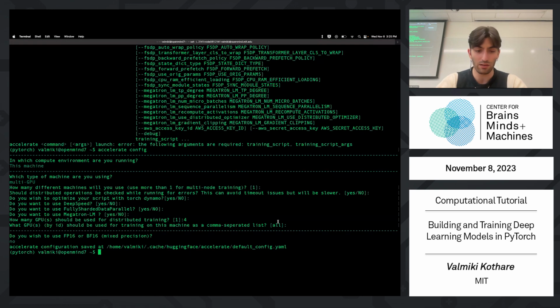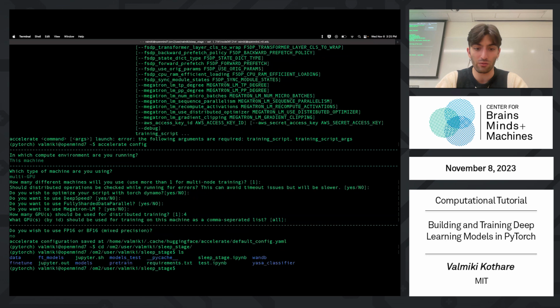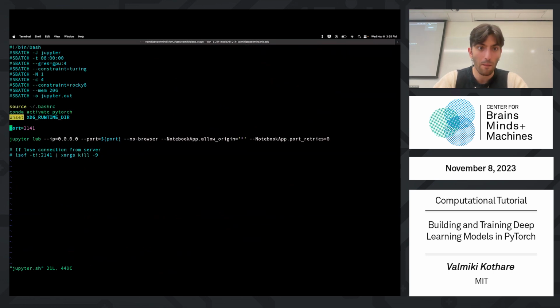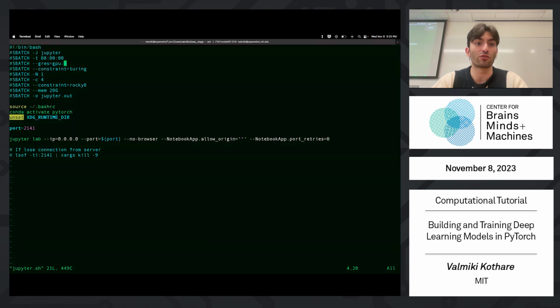So in the beginning, what I did was I acquired resources using a batch script. Here I've stored my batch script in the folder I'm working in, this sleep staging folder. This specifies all the resources I want.